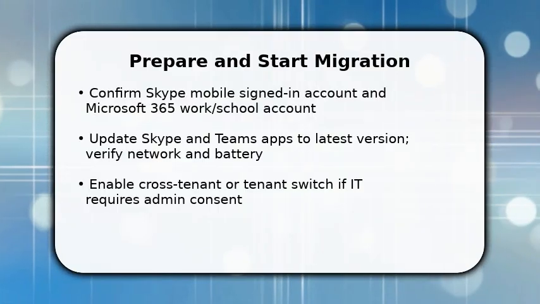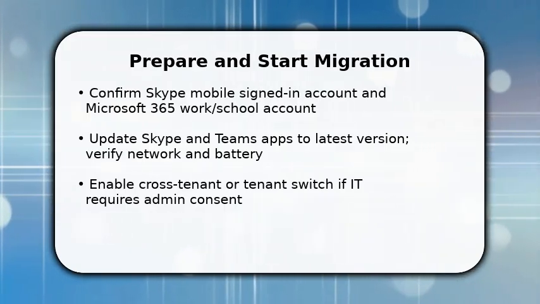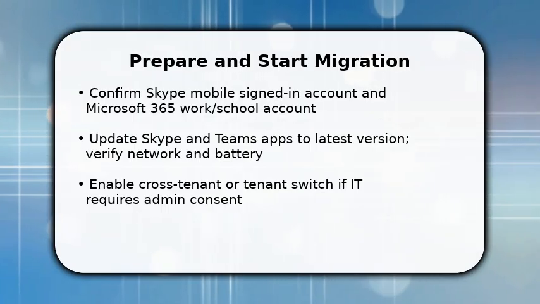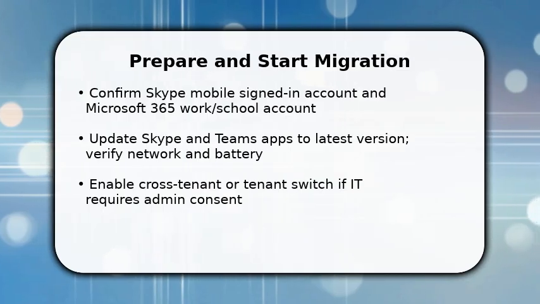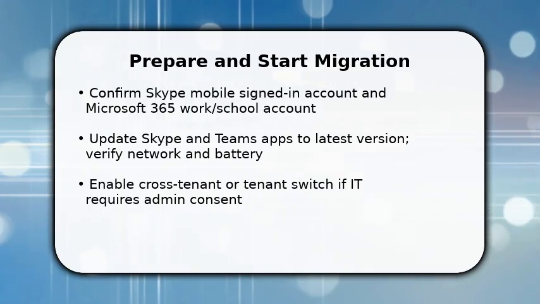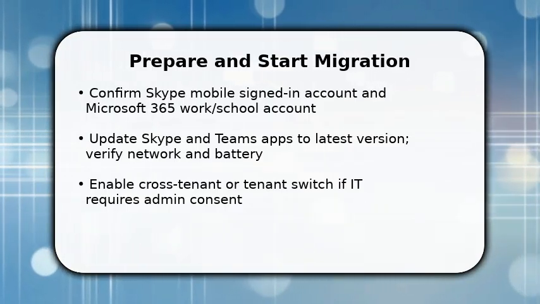You begin by making sure your Skype mobile and your Microsoft 365 account are ready. Sign into Skype with the exact account you plan to migrate and update both Skype and Teams apps so features match. Once done, check network stability and battery, because a migration may transfer settings and contacts.